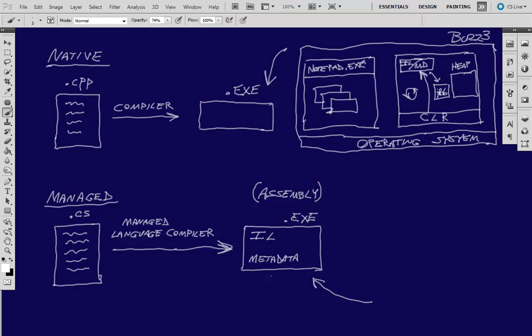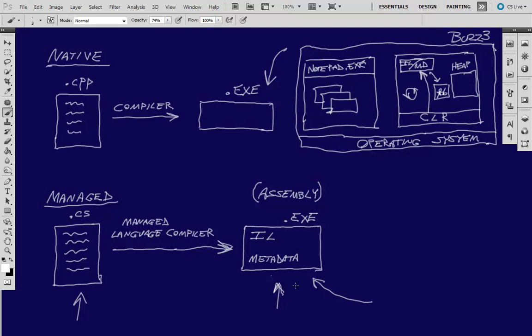Yeah, without a doubt. So the big thing to remember from this discussion, just in case it seemed technical in any way, and I tried to keep it as simple as possible, is that right now you guys are working in a managed language, C#, and you're going to be creating these CS files. So these are your code files. And then we're simply going to compile those. And when they get compiled out, we're basically turning them into assemblies. And inside the assembly, we have IL instructions and we have metadata.